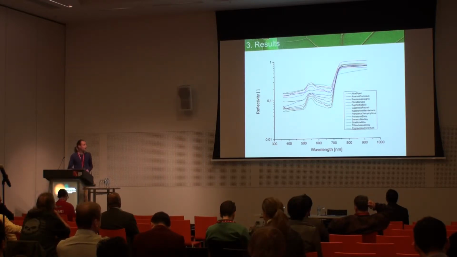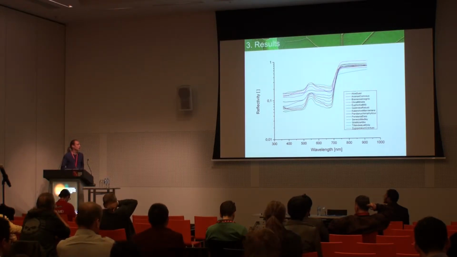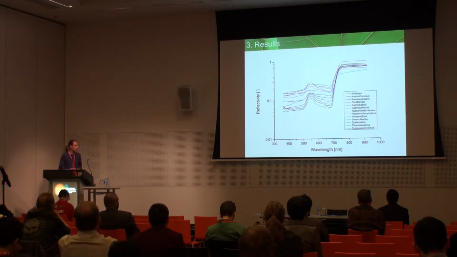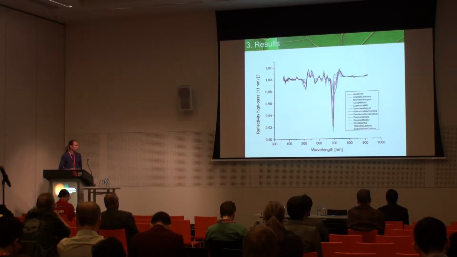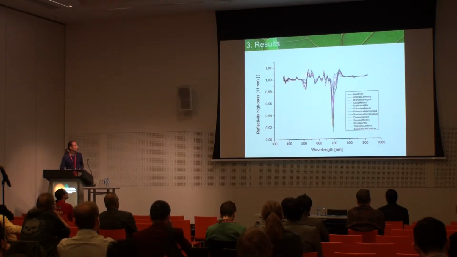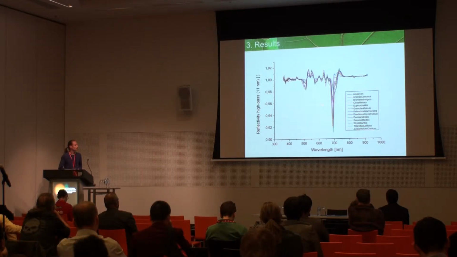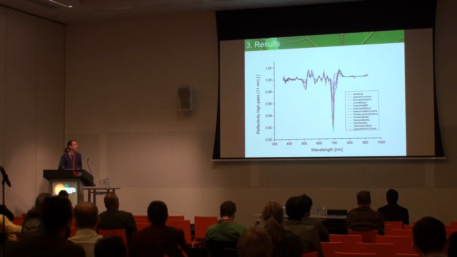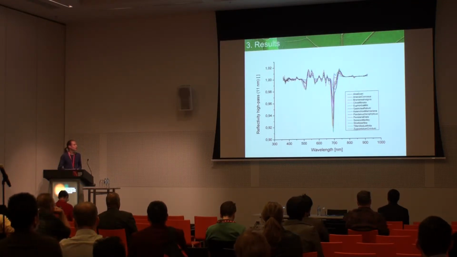And to compare these measurements a bit better, I will apply a high-pass filter, which removes the broadband part of this, and this is how it looks then. What you can see is that these waves are very constant in position for all of the samples we measured. They are within 1 nanometer, except for this part here, which describes the red edge. You can see that this is the part where the plants differ most. The amplitude is different, the position is different, and also the width.